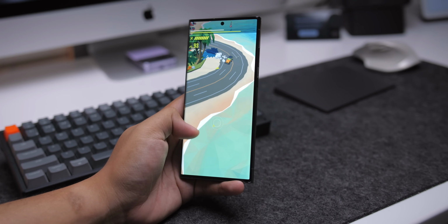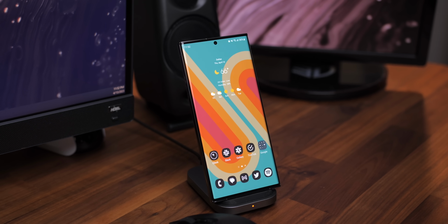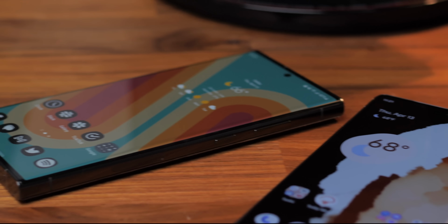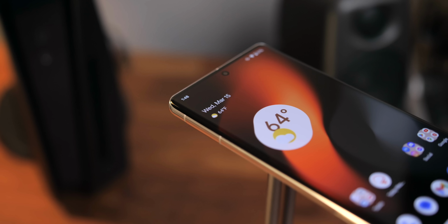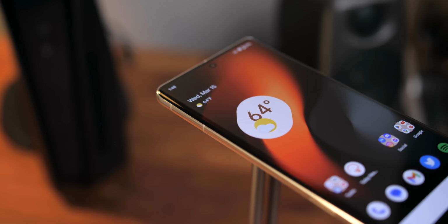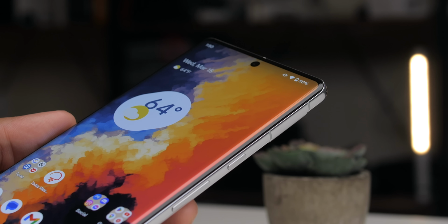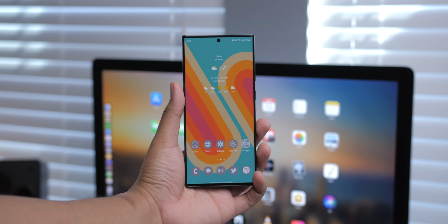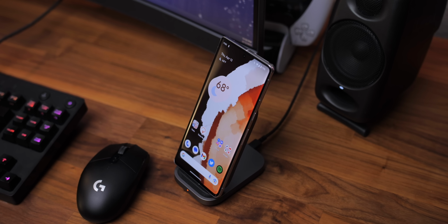So we've already established that the S23 Ultra is the better phone from top to bottom, but it should be, considering its starting price is $300 more than the Pixel's. You can find either one on sale through different retailers, and you can find different trade-ins and deals through different carriers and whatnot. You can also factor in each device's respective ecosystems. Samsung's is more seasoned, and there's more exclusivity on its side with how different devices work with one another, but Google's ecosystem is on the rise, so don't sleep on it.